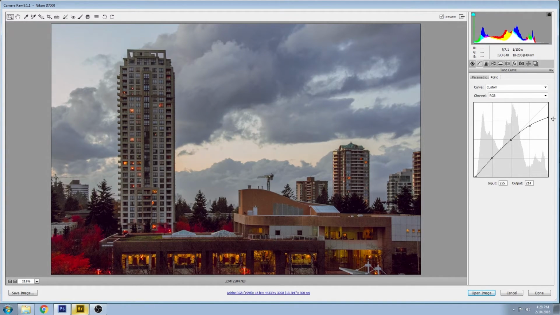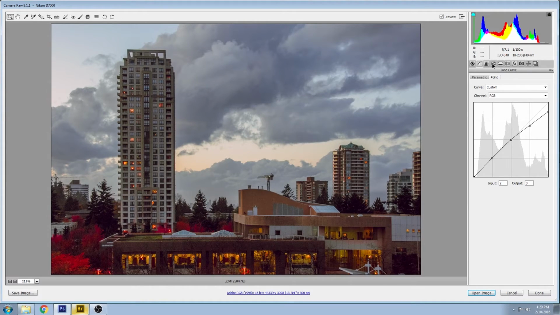So you can see these whites were brought down a little bit. They just look a little bit too pinky there. And you can see down here, the darks were adjusted slightly, and the mid-ranges have a gentle slope here.